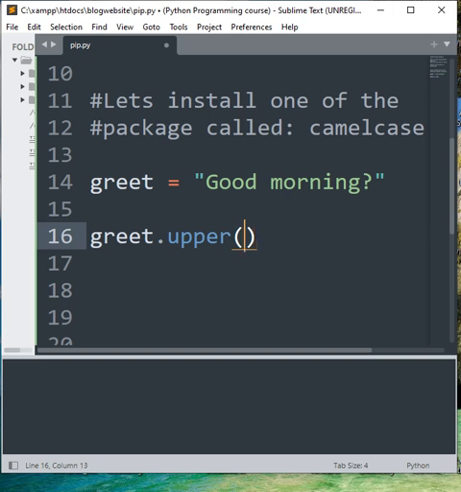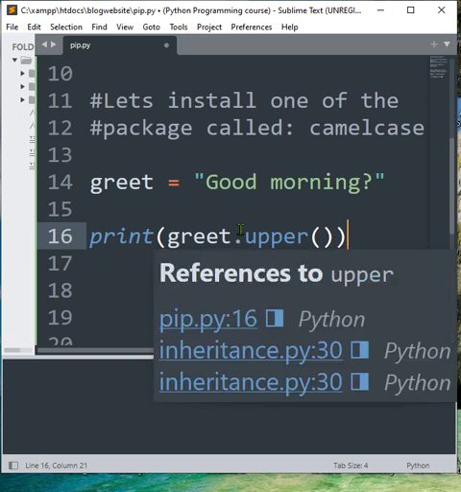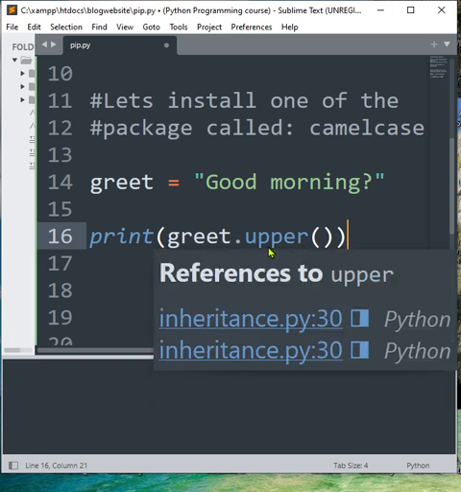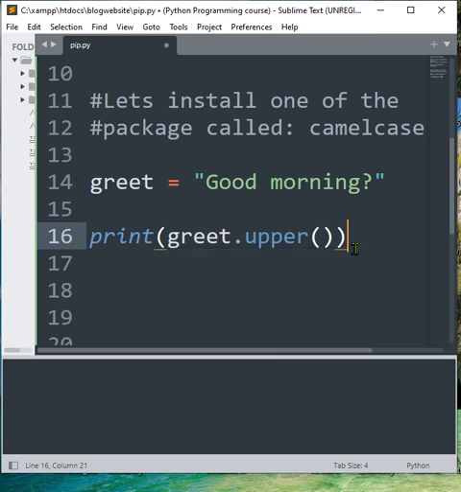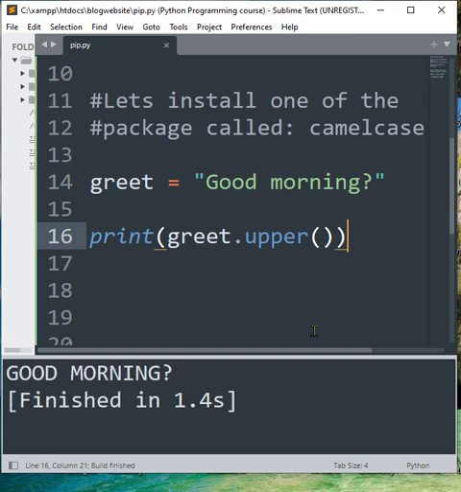Which means that I have to print this variable, because it has the method, let's say function, upper, so this is a method. So I just want to print this. Let's see how it's going to work out. Now you can see that we have this output, very nice output, good morning.